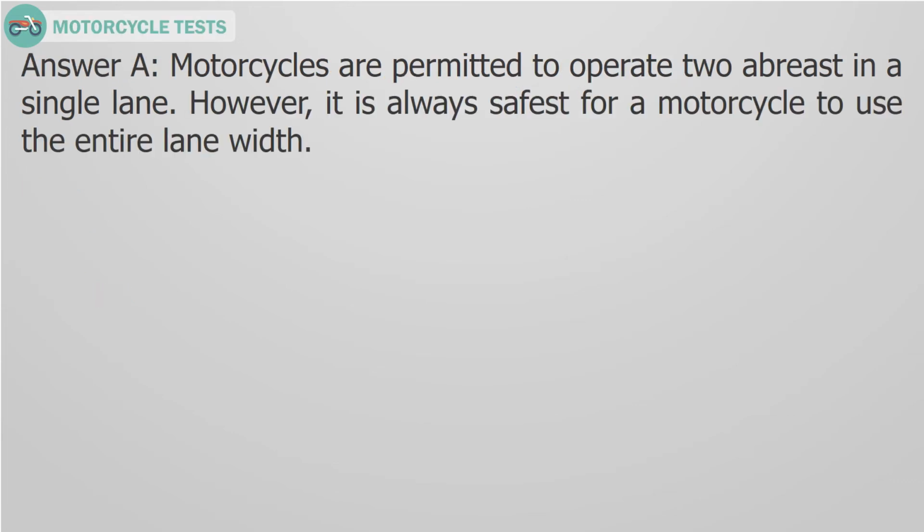Answer A. Motorcycles are permitted to operate 2 abreast in a single lane. However, it is always safest for a motorcycle to use the entire lane width.